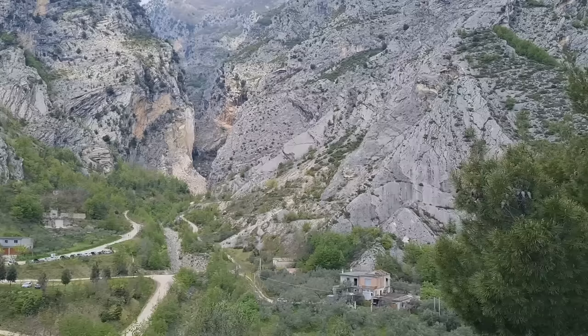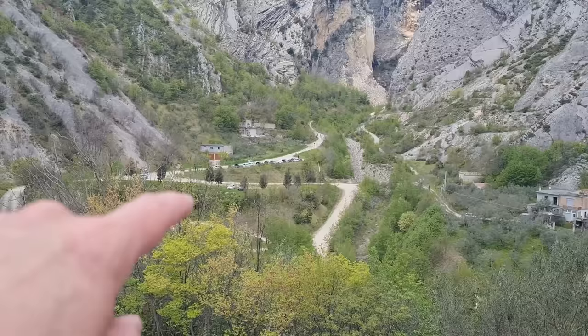While I was in the town, I mentioned to you the crack in the mountainside, and that's another thing that Fara San Martino is famous for. Just look at this. This is called the Gola di San Martino, the throat of Saint Martin. And as you can see down there, you get quite a number of visitors, and you can actually walk.